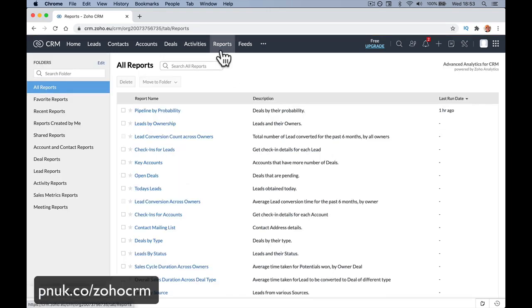Reports, pretty much as it says. In the free version, it's very basic, but obviously a salesperson, a sales team, any business, really, you've got to see what the pipeline looks like, how much money is coming down the pipe, how many deals have been signed off, how many phone calls have you made, how many meetings. All that sort of stuff can be tracked by your boss.